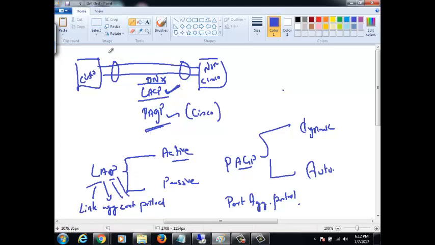Now you can say active here, which means you are enabling LACP, and the other side can be passive or active, but one side must be active. Both sides active is good. Both will try negotiating and form EtherChannel. But one side active and one side passive means active will initiate and passive will not initiate. Passive will wait for someone to initiate the EtherChannel. So the active side will initiate. When you say active on both sides, both will initiate and try forming EtherChannel.